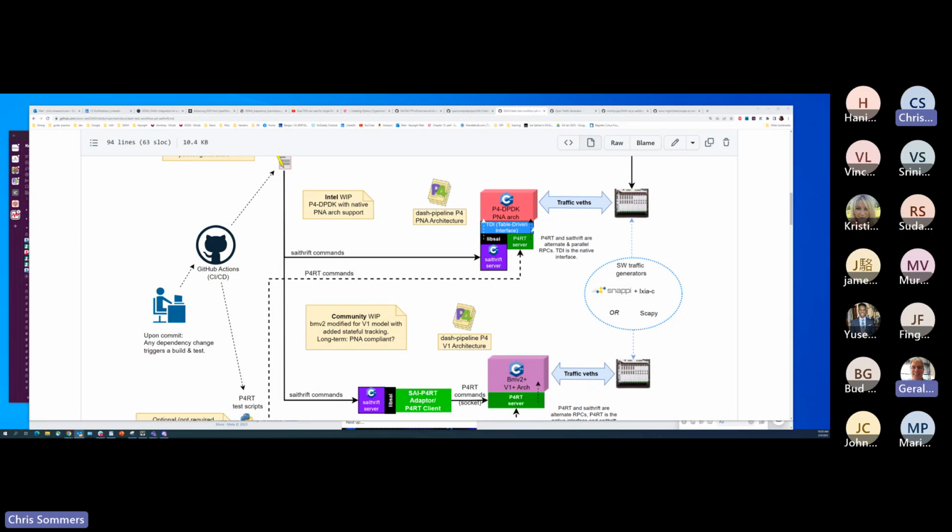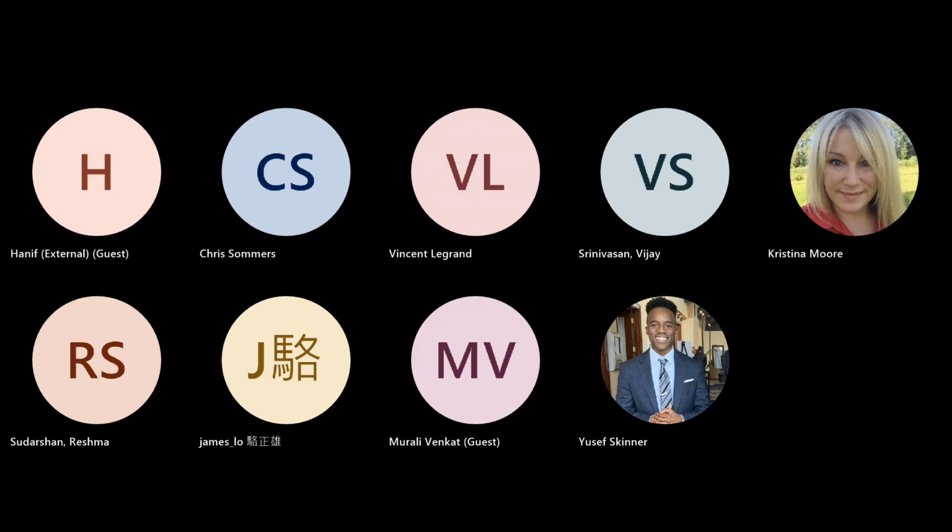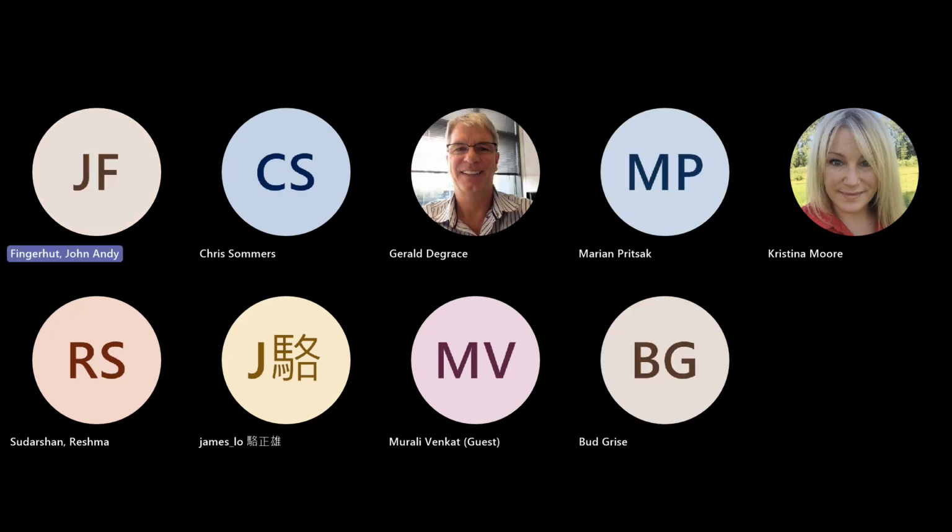So does anyone have any guesstimates for when we might see some progress, or what the next steps might be? I'll chat privately with Reshma. She's been in contact with some Intel engineers who can perhaps help with the next step, which I see as trying out the P4 runtime API on DPDK on a running P4 code and seeing what happens. That sounds good. And writing out instructions on how to build that and run it. Thank you. We could check back on that.